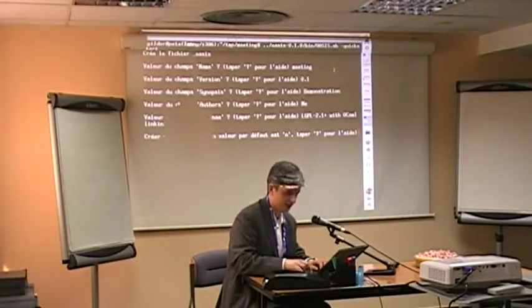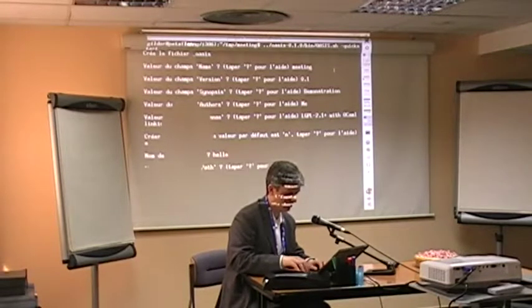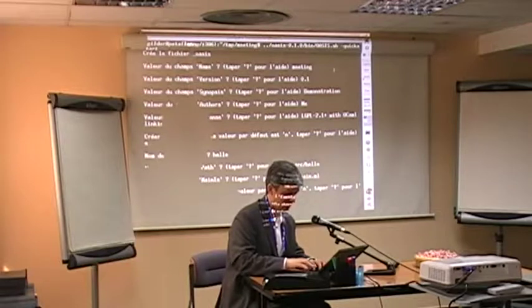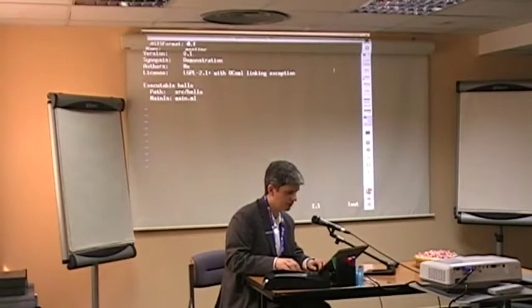Create a section, so I will create an executable, name of it hello, and I set the path to src, hello. The main is main.ml. Create another section? No. So I will add some extra things because I like to have a makefile.